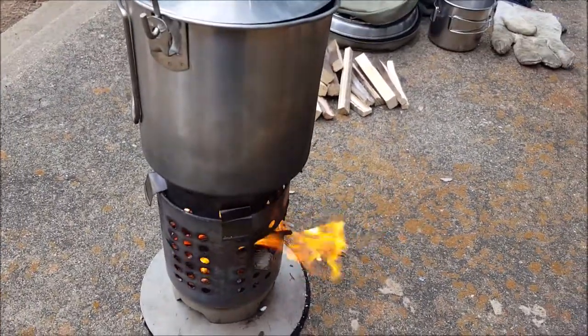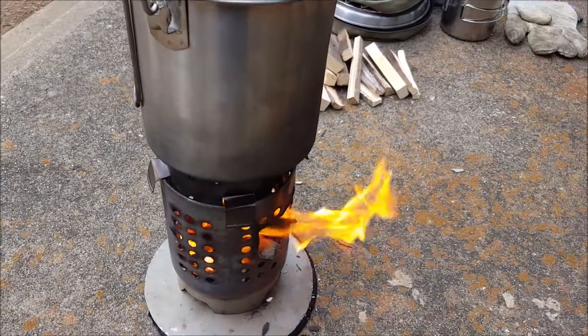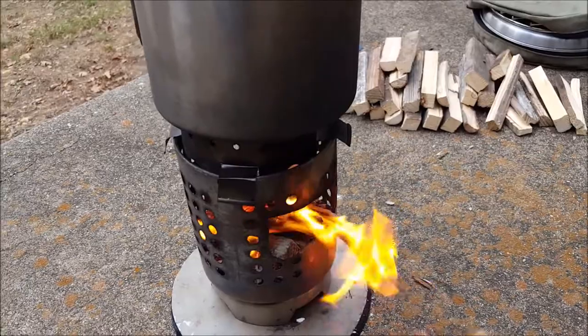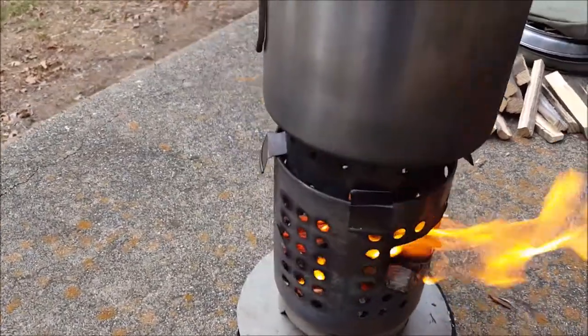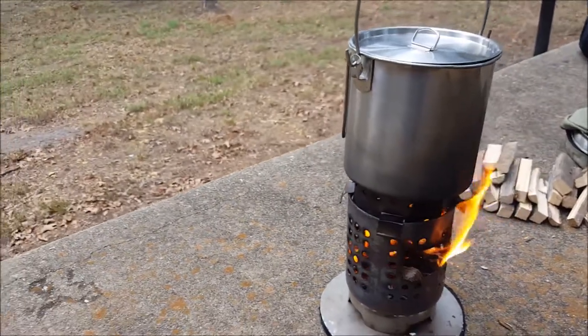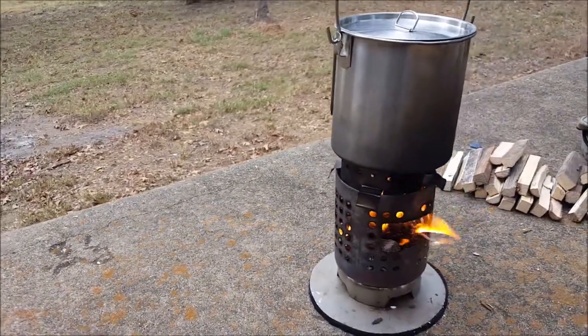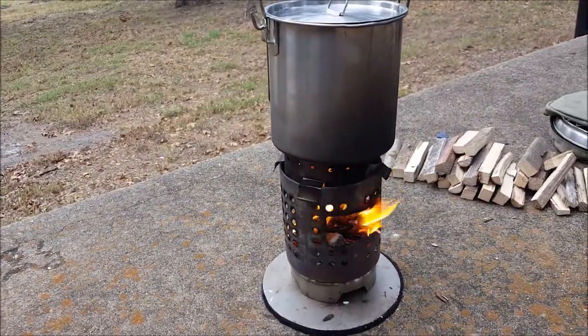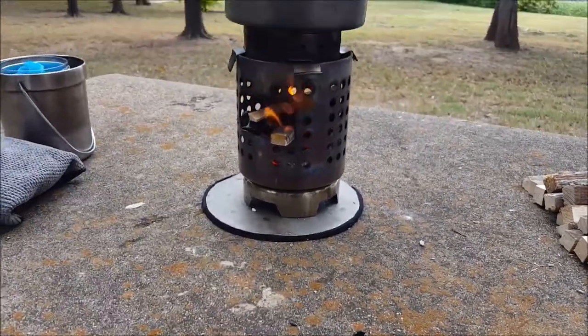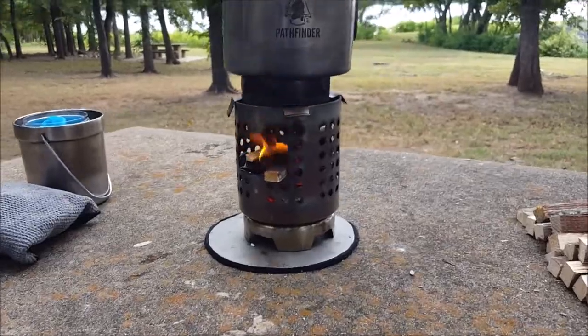Oh, there you can see the wind was blowing it. Every so often, the breeze would come in. It would die back down, and this is a good test because that's like a forge, that consistent wind on the fire, pushing it through there. It probably would have been nicer to have a windscreen. Anyway, sometimes it would blow and blow and blow, and it'd go through that wood, and I'd have to load it back up.